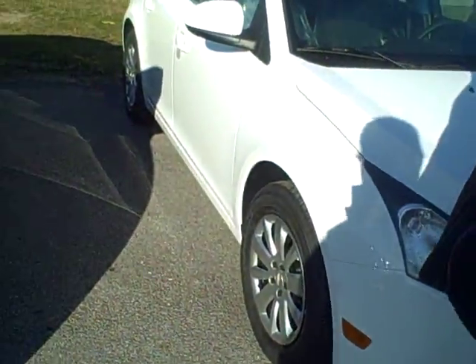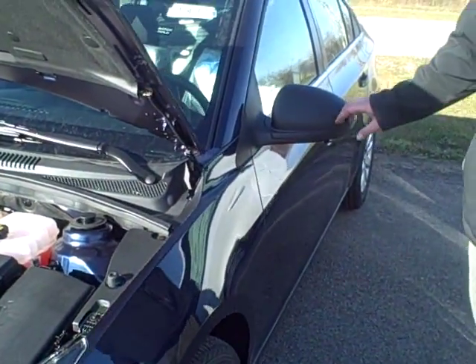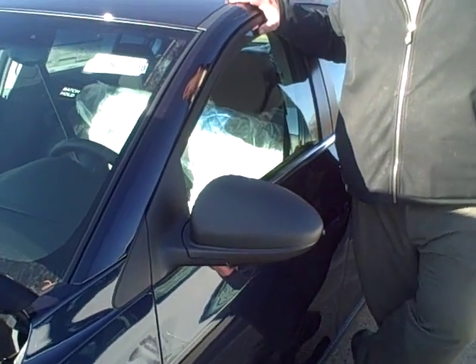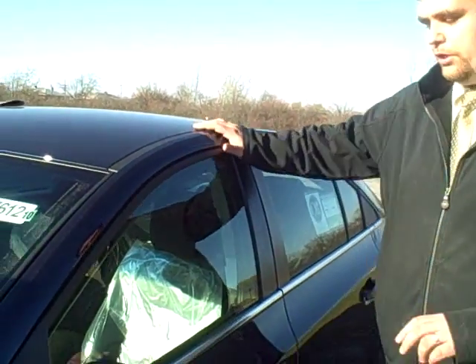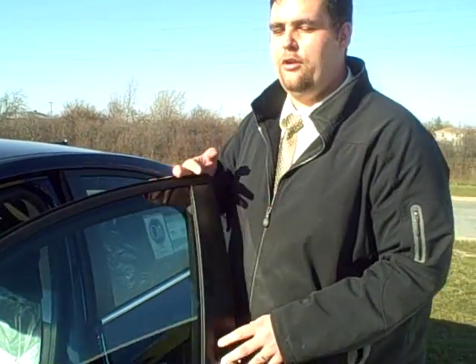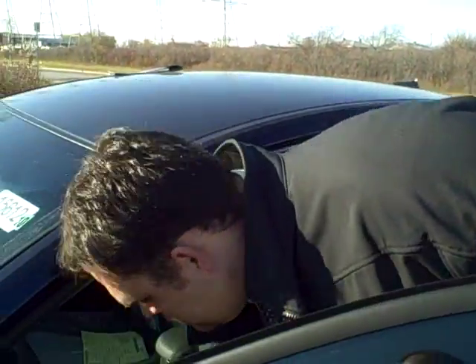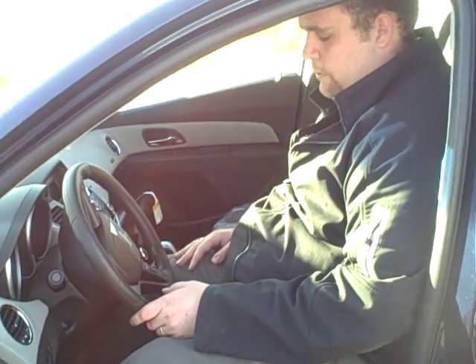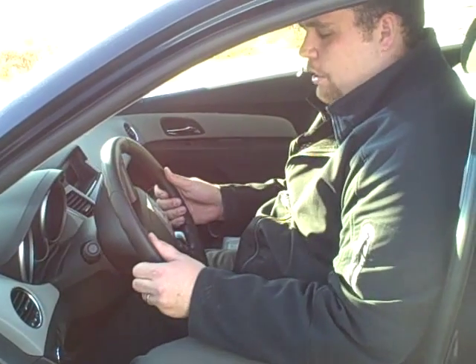Let's take a look at the actual seating in it. One of the things with the Cruze is the amount of room. It is a compact car, but the interior is more like a midsize. I'm 6'5", 400 pounds — I don't fit in anything — but let me show you how much room I have in this. My legroom is pretty good, I've got lots of room. The steering wheel is tilt and telescopic, so it does come out towards you or up and down.